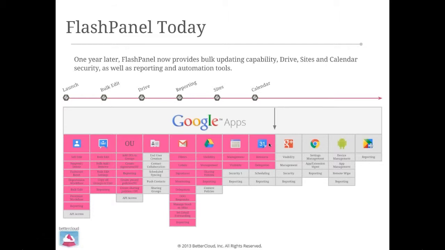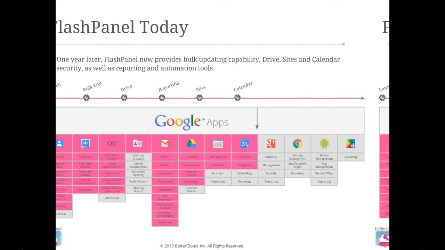So that's where we are today. In only 14 months, our team has grown from 8 employees to now 42 in just this short time. So we're really excited. We have over 25 dedicated full-time developers working on FlashPanel as our only product. So you can bet that this is what we are focusing all of our efforts on.